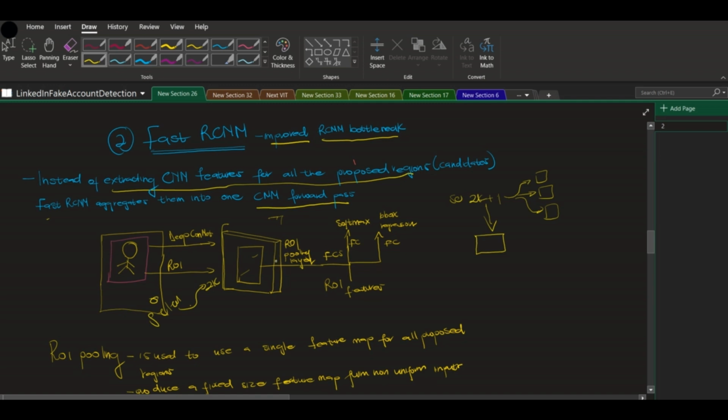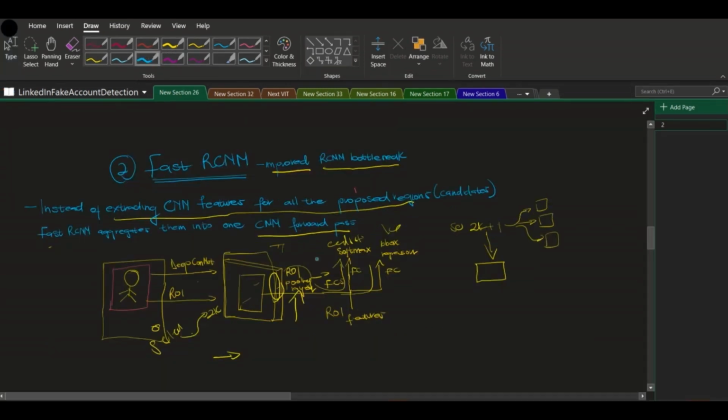Then we replace the max pooling layer with what we call the region of interest pooling layer, which we're going to discuss now. The region of interest pooling layer outputs a fixed length region proposal. Then we integrate them with our softmax along with our box regression. So essentially you can think of it as the classification and localization objectives.